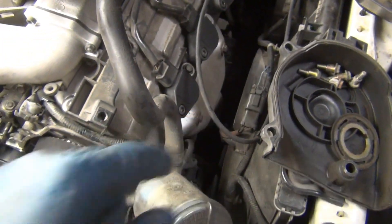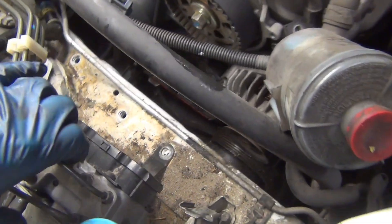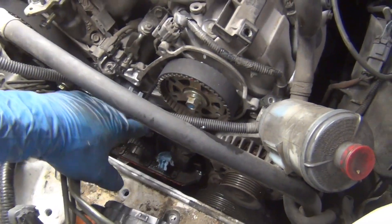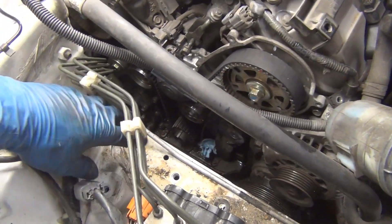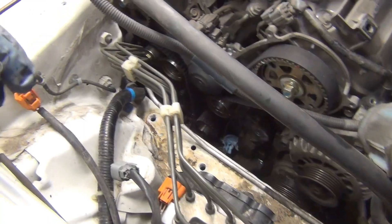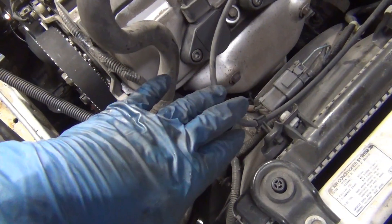Also check the front motor mounts — they often fail on these. Here are some things I do to clear space and make it easier to work in here. The ABS pump is unbolted; that little bit of wiggle room from pulling the three 10 millimeter bolts makes it possible to pull the motor mount up and out without stressing the wire harness. I've also got this side all pulled out, which gives me room to reach in when I do the water pump. The cruise control vacuum line is pulled off, unplugged, and unbolted, with just the throttle cable left — it's set clear out of the way.